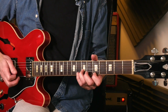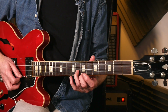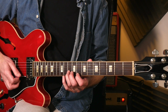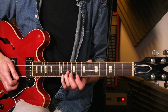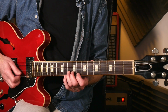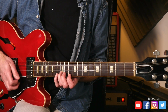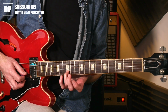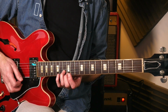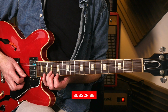So you've got, and then it's 7 pull off on the first string to 0, obviously, and then 8 on that second string, moving that up to fret 8 and 10. So this time you've got 8 pull off and then 10 on that second string. Try and take note of the fingers that I'm using. I'll play it slow for you in a sec though, so you can see that. Then you take that up a whole tone to 10 pull off to 0 first string, and then you've got your 12th fret on that second string. Then you are going to 12 and 13, and then it's 14, 15, and then 15 and 17.